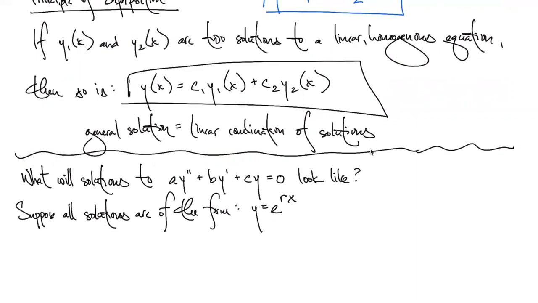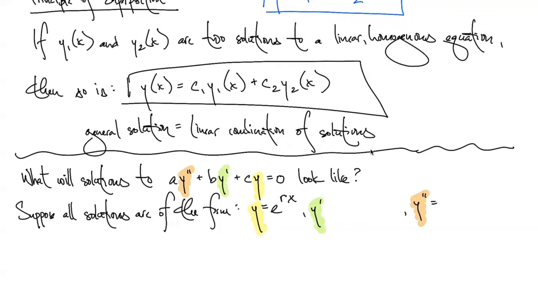Couldn't we just find y prime and y double prime and then plug them in and see if it equals 0? Exactly. So we have a y, we know what we can sub in there, but we also have to find our y prime and our y double prime to sub those in as well. So y prime will go here, and then y double prime will go here. And if all goes well, we should get 0.